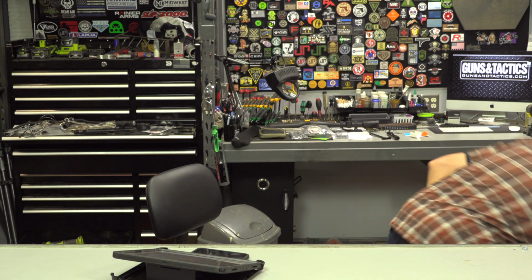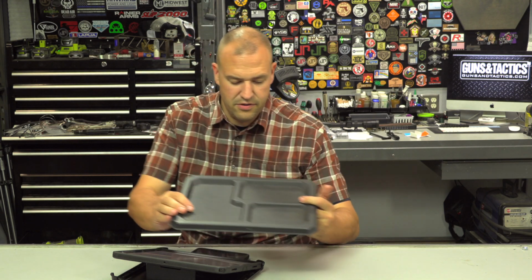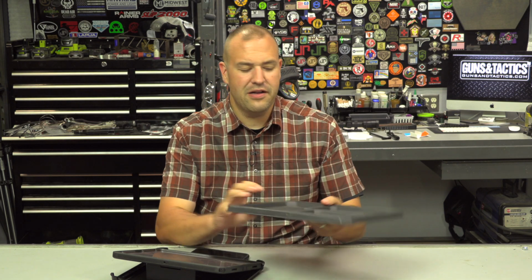Also, one of the other things I got that I really like is this tray from Tipton, and this works really great if you're working on stuff. It's just to put the small parts in, and it prevents them from rolling away. So that works really great. Actually, when I built this workbench, it has a lip right here that you can't see, but the trim is about a quarter inch higher than the work surface, and then it's caulked. I know, I don't want to say it how a lot of people say it, so it's caulked, whatever, it's sealed.